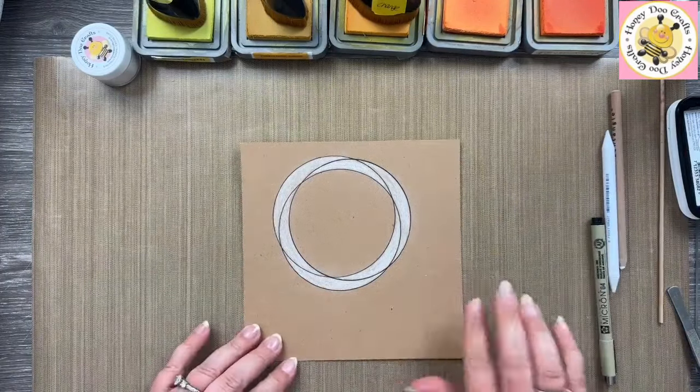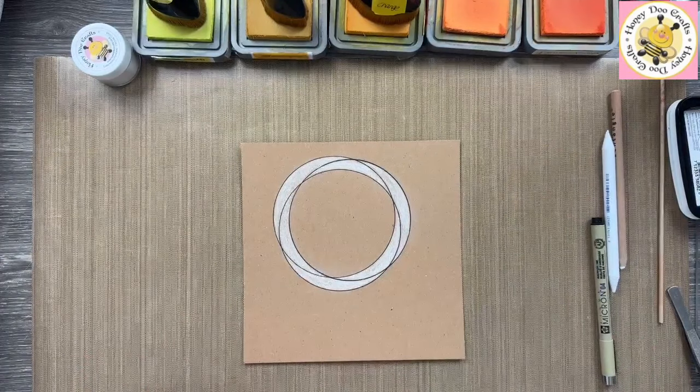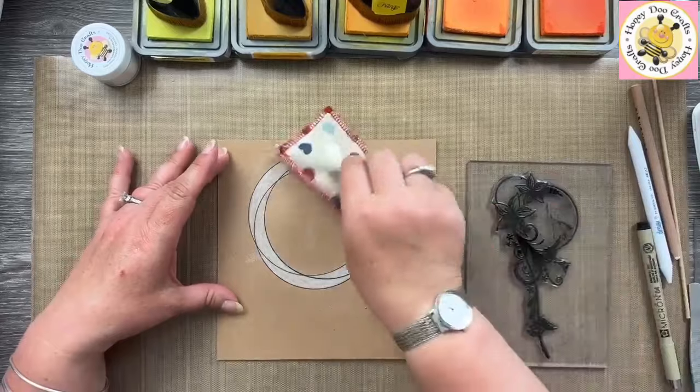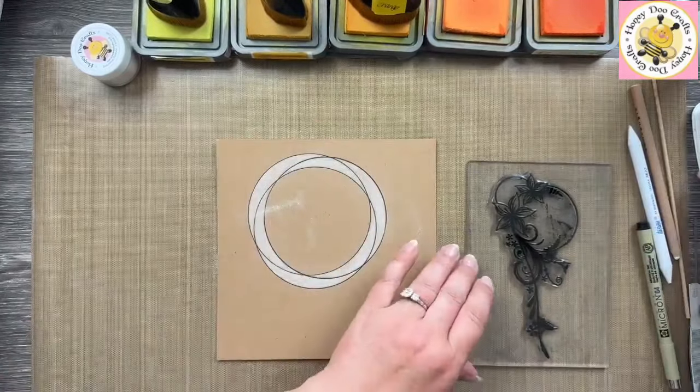So before I go any further, I'm then going to stamp my image out on here. But just to be on the safe side, anti-static bag all over the top of that. It's frozen on us again, so hopefully you're still hearing me. Okay, we're back in. So, anti-static bag all the way over the top.